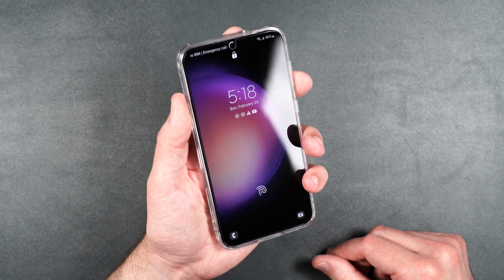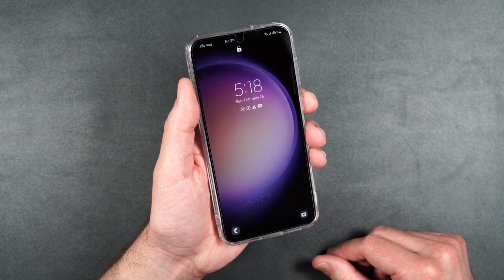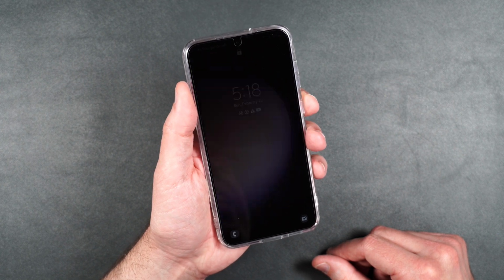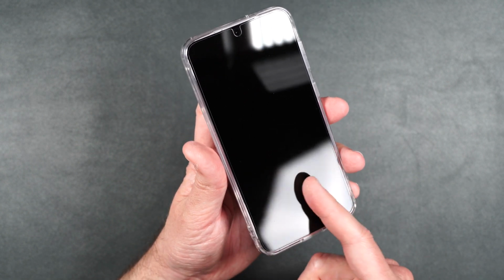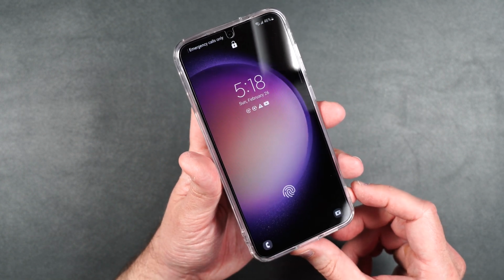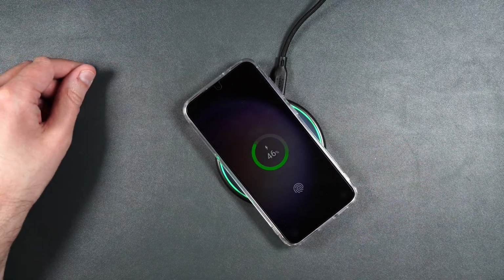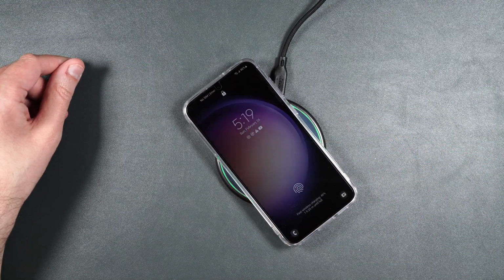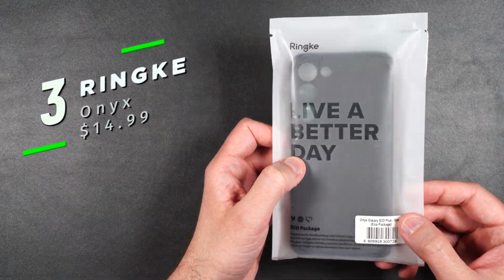Buttons, easily accessible, easily pressable. Nice and clicky. I like it. Very nice case. Not bad at all, and again, it works perfectly with the screen protector. And if you're wondering about wireless charging, no problems there either. And then here we have the Ringke Onyx case, one of my favorites.